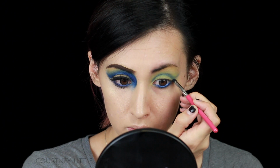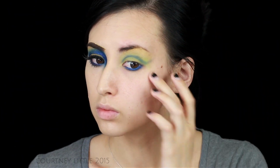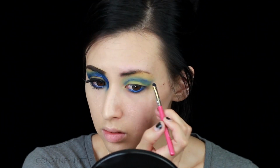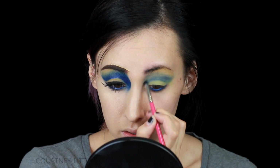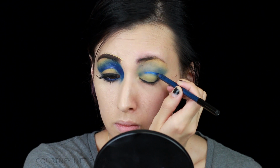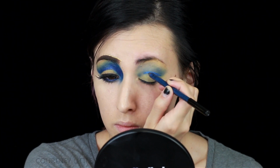And then I'm using that same shadow to kind of mark out where I want to cut my crease, as well as kind of blend that out so I have a base for the eyeliner. So I'm kind of following the shape of my natural eye for this. I'm blending it up the highest at the inner part of my brow and then winging it out at the end. And then I'm going back in with that same Sunrise Blue eyeliner to define the cut crease.